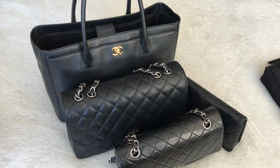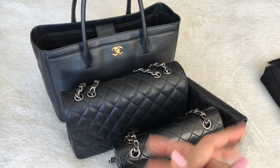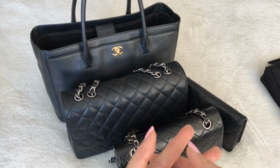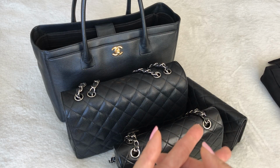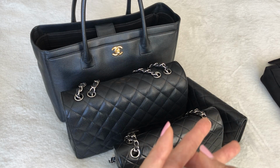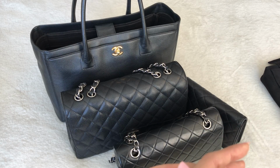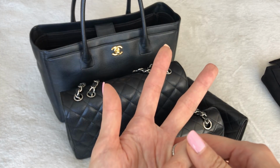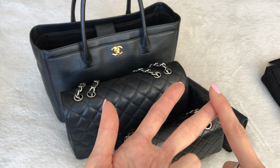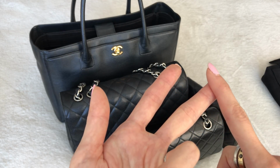If you are on the fence or considering going the pre-loved route for Chanel items or any kind of luxury items, I do encourage that. If you have the time and the patience to research and search and compare photos and ask questions, I do recommend it, because you'll have a wider selection to choose from versus going to the boutique and groveling for that one that's in the back that maybe they'll give you if it's not reserved for somebody else. So the three sources, again, just to recap: Fashionphile, very popular, very well known, 30-day return window, wide selection. They're not perfect, as I said, but at least you can take your time and pick and choose.